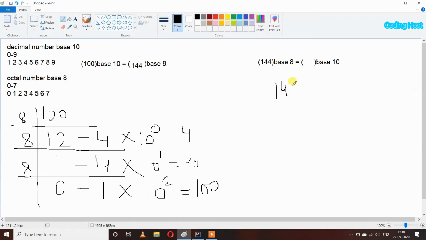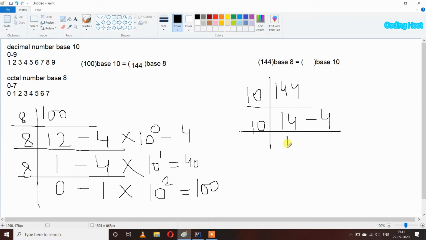So 144 divided by 10. 10 into 1 is 10, and 10 into 4 is 40, and we will get a remainder 4. After that 10 into 1 is 10, and we get a remainder 4. After that 10 into 0 is 0, and we get a remainder 1. So we have taken all the remainders until our source number becomes 0.